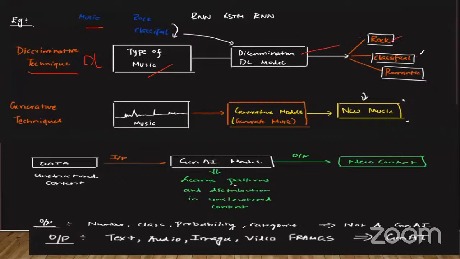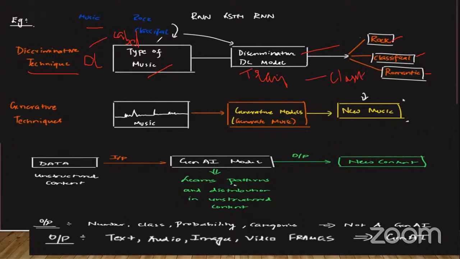as rock music, or classical music, or romantic music, or some other category. I don't have much knowledge about the music categories, but at least I understand that whenever I am giving music along with labels, this discriminative model is able to get trained on the provided data, and it will be able to classify things, correct?